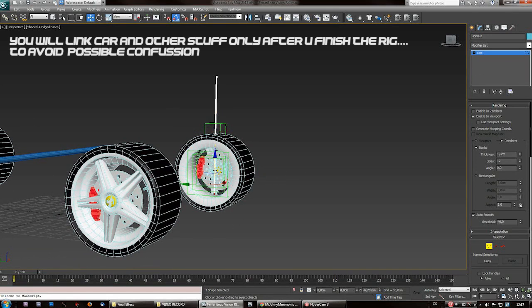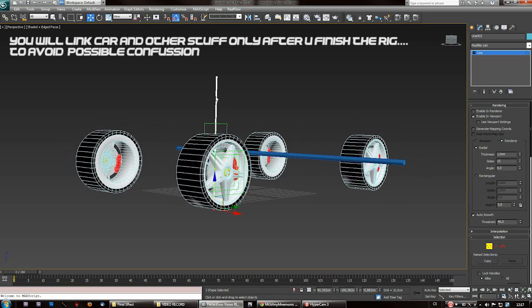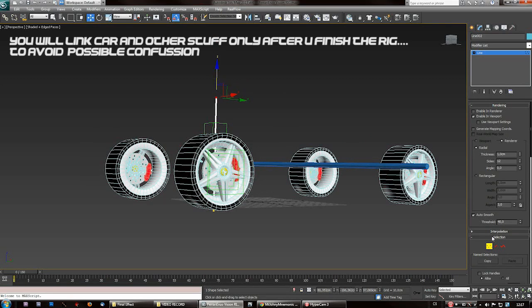Before you start to do anything else, go into vertex mode, make this a little longer so it is touching the ground basically, and drag the upper vertex a little lower.